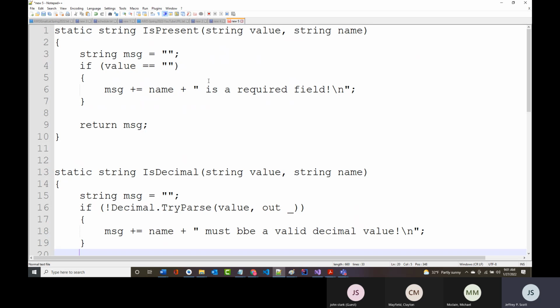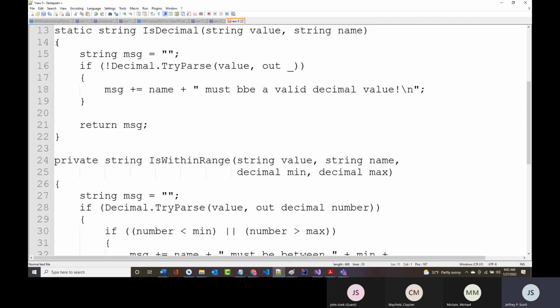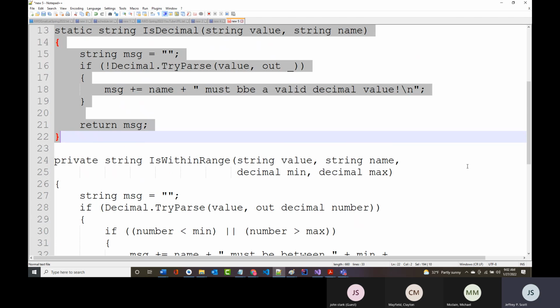I've already put them into the program. But this will allow us to pass in any field, any control, regardless of whether it's supposed to be numeric, non-numeric, whatever. This will handle all of our controls, and it'll check for something being present or not being present. This will handle any value that we put in that's a decimal type. All right. We could write another one for is Int32, another one for is double, etc. All right. We could do that as well.